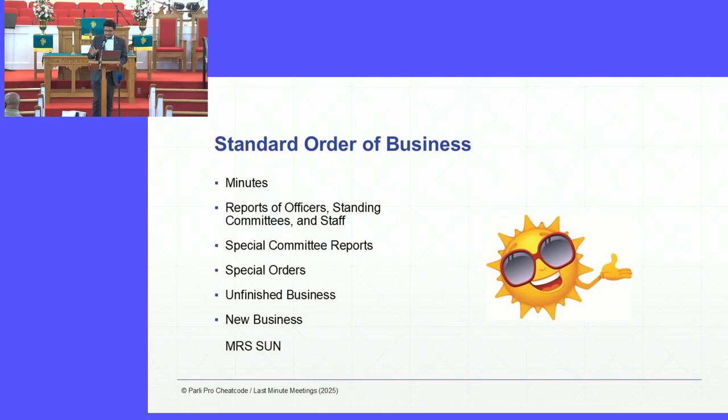And Roberts basically says that, hey, if you don't have an agenda and you don't know what to do for your meeting, if you follow the standard order of business, you would have hit everything you need to hit in a meeting. And you call it a day, basically. And a lot of times, agendas are kind of based off of the standard order of business. And so we'll talk at the very end how this differs from an agenda. But essentially, under Roberts, you can hit all these captions at your meeting and pretty much hit everything you need to discuss, if you have no idea where to start, basically. So let's go to the next slide.